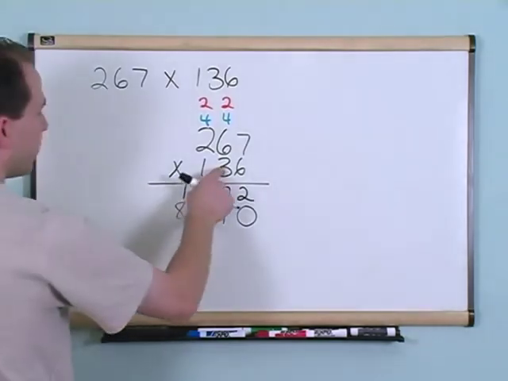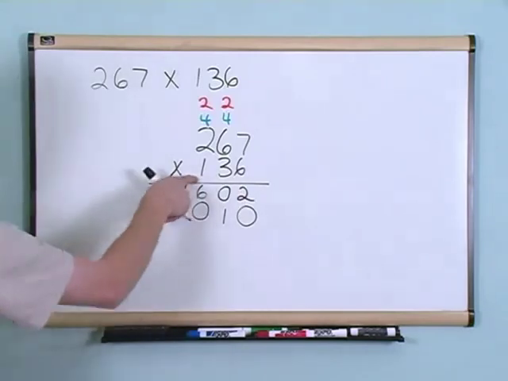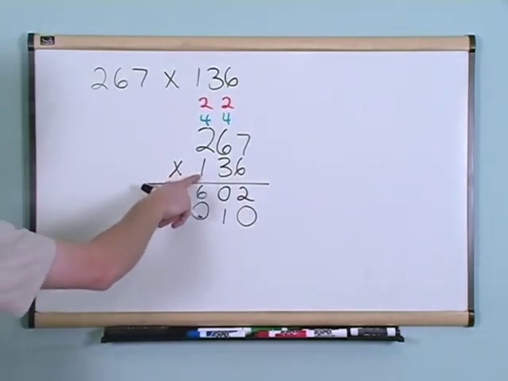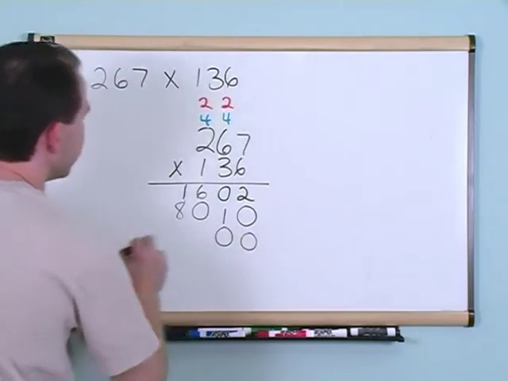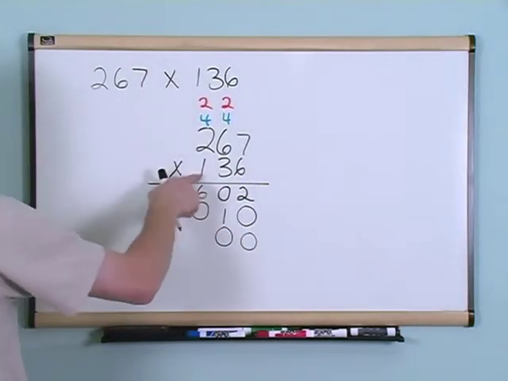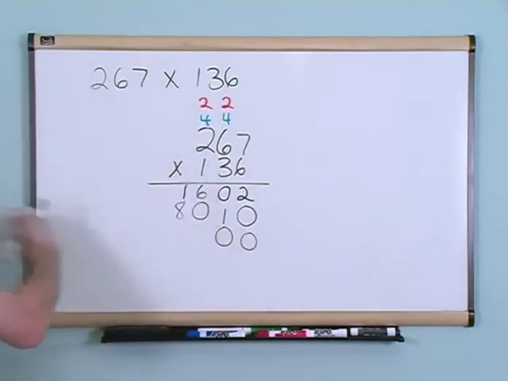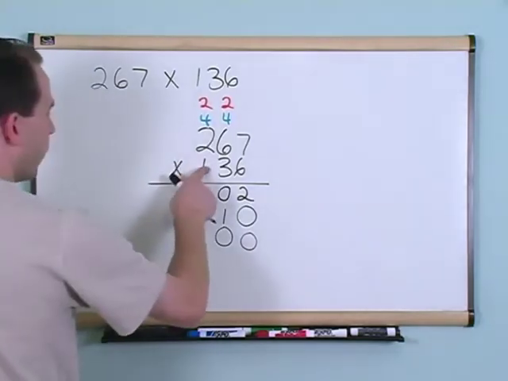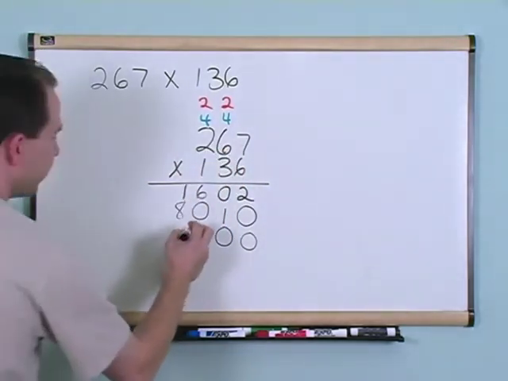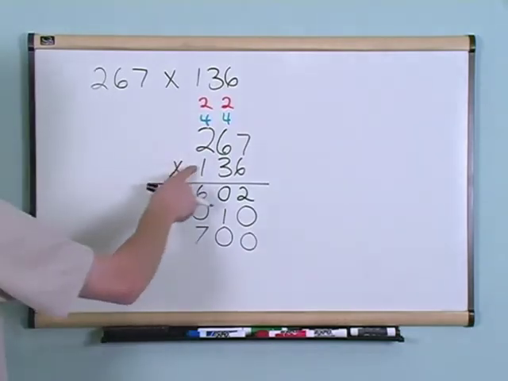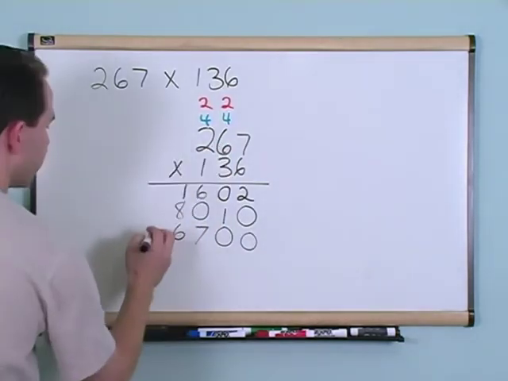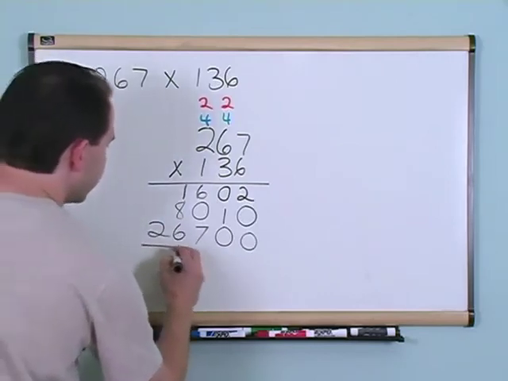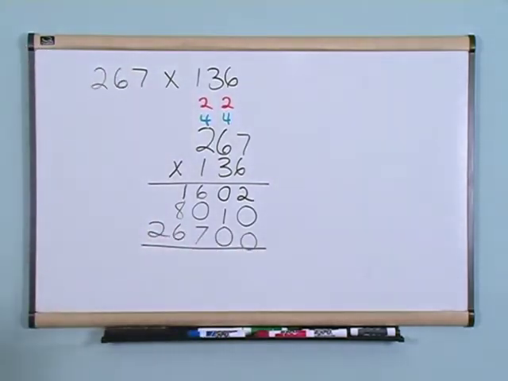Okay, now we're done multiplying everything by 3. So we're going to have to move over and deal with this digit, the 1 digit. Before we can do that, we have to put not 1 zero, but 2 zeros. Okay, because we're dealing with this digit here, we have to add 2 more zeros, and now we can start multiplying. So 1 times 7, this is pretty easy, gives us 7. 1 times 6 is pretty easy, gives us 6. 1 times 2 is pretty easy, it gives us 2.